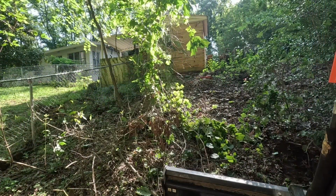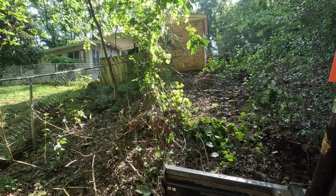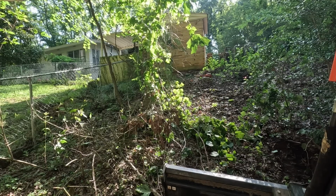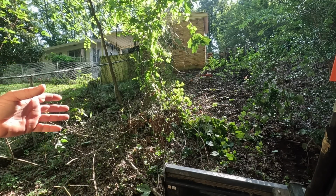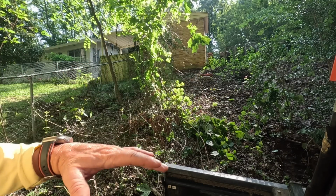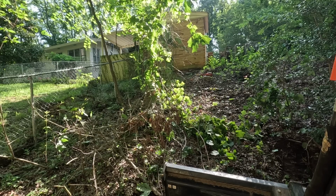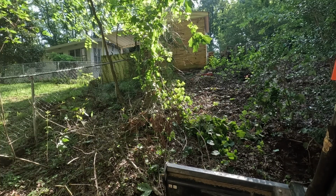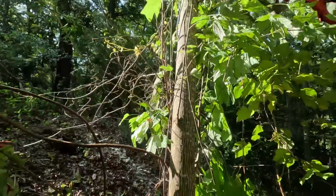This was the bad one right here. This one actually went up and made a complete U and went over that well house right there. It's a poplar too, and their fibers are not real good and they're real easy to snap. I figured it would snap when I was pulling on it to bring it back. So what I've done is I brought it back and over to the right. Now I'm gonna ease through it with the pole saw. It's probably gonna pop, but if it does, it's all right with it going back out of the way. You can see it, I've got it all the way over there now.